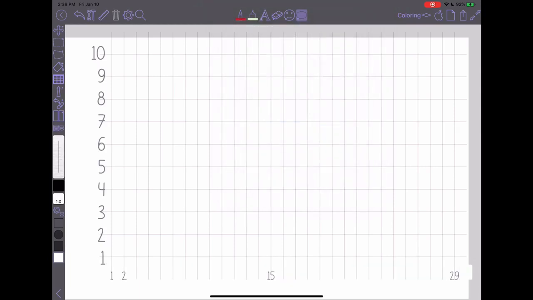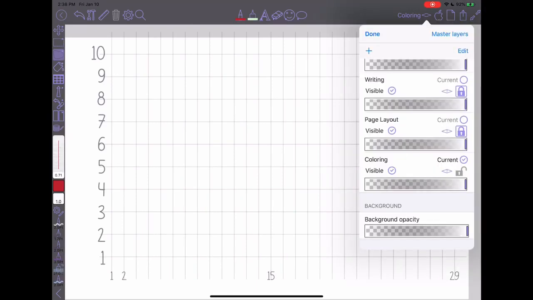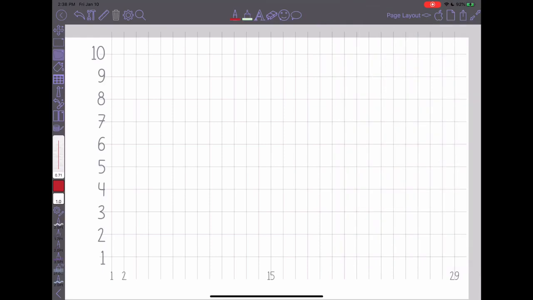Oh, no, I'm just kidding. You would have to move your numbers to a different layer. That's what I meant. So let's cut that. You could always move the lines down to another layer if you wanted to.